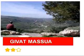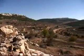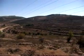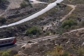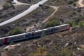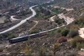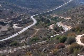Givat Masua. The valley that winds between the mountains is Nahal Rifaim, one of the last open areas near Jerusalem intended for preservation. The railroad to Jerusalem passes through the riverbed. This railroad line, opened by the Turks in 1892, was the first iron track in the Middle East. It connected the port of Jaffa with Jerusalem, providing a response to the growing influx of pilgrims who arrived in the Holy Land in the 19th century.